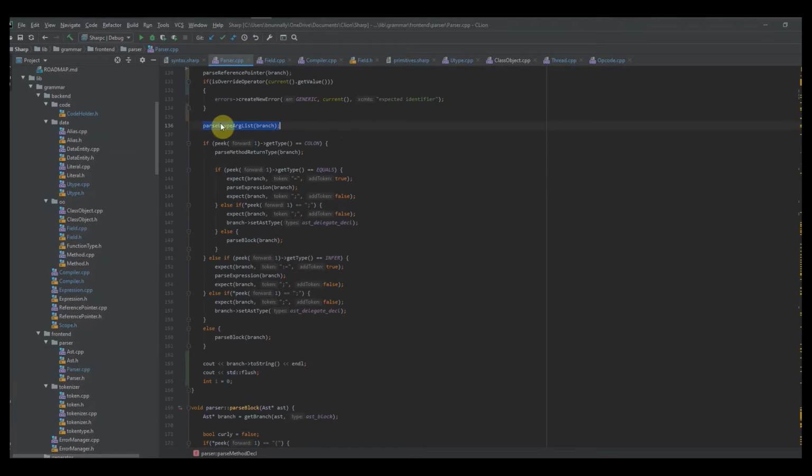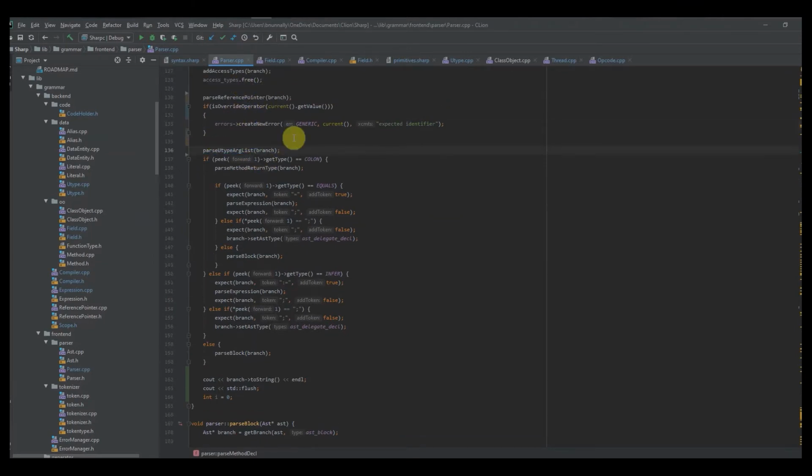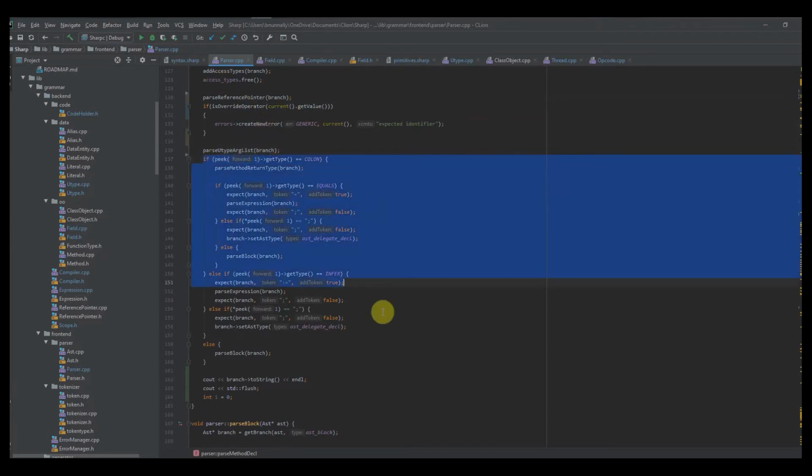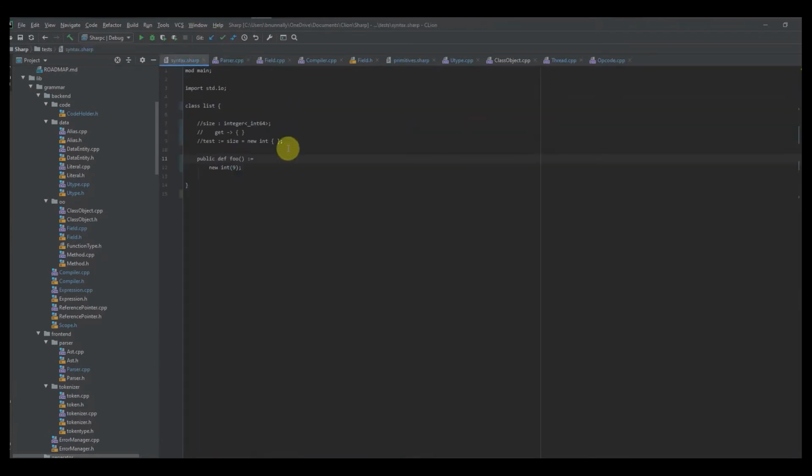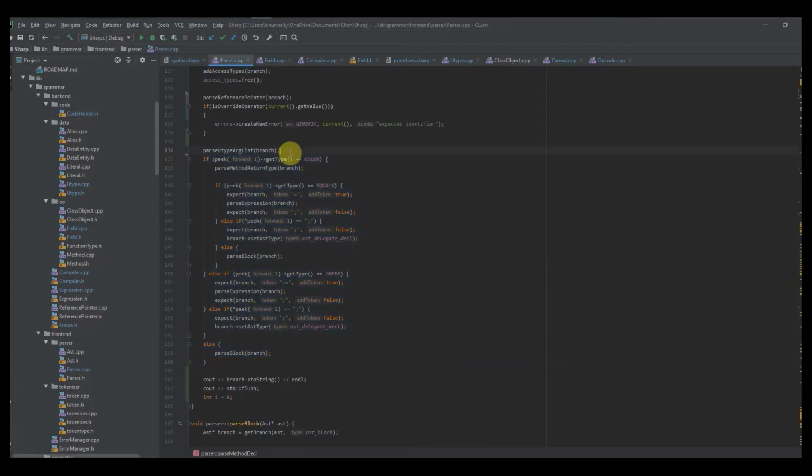First thing you want to do is, of course, parse your arglist. So you want to parse your utype arglist. That's going to represent the arguments of the actual method. Once you do that, now here's where it gets into the logic to figure out what you're going to be processing when you're processing this function. This is important because when we get to the back end, this is going to help the type system figure out, do we have to infer the type of this function, or can we just figure it out explicitly? So this helps out the back end.